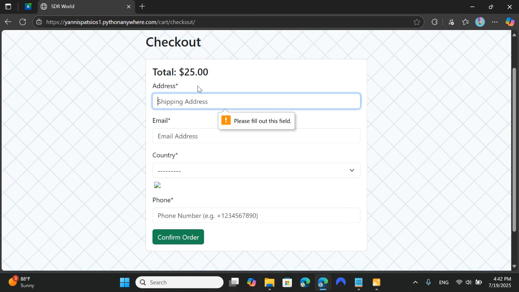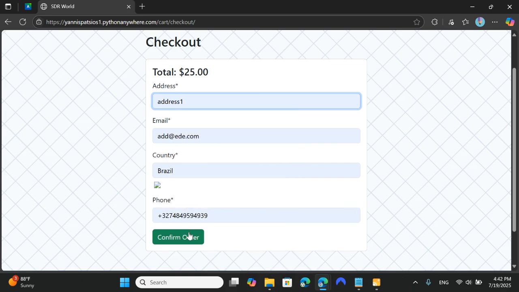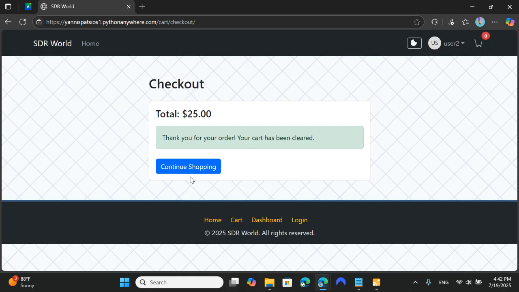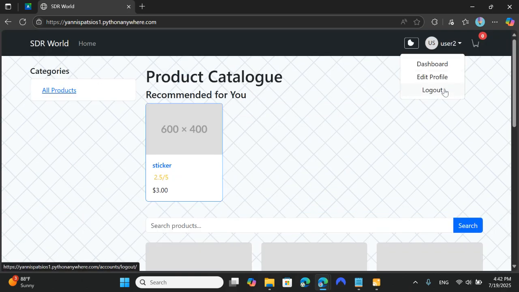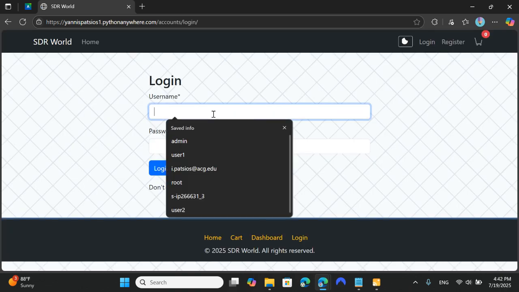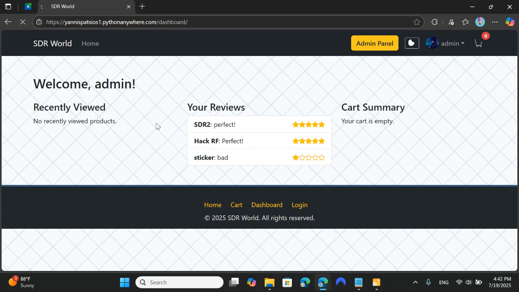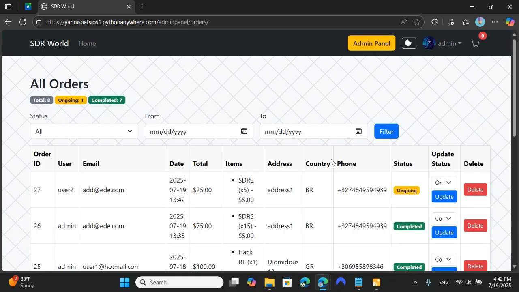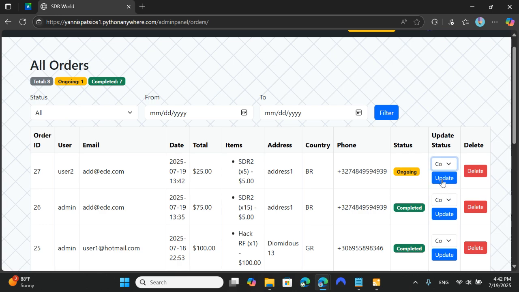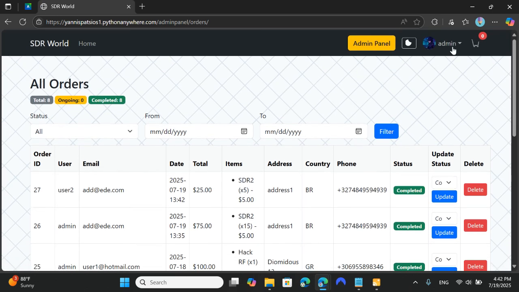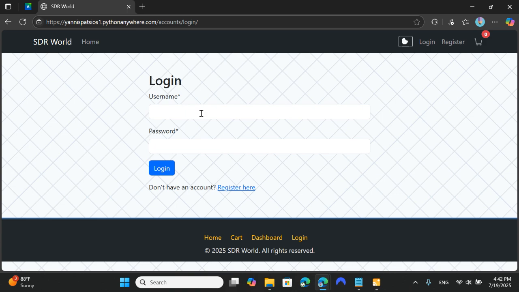As you can see, it needs to be validated. So let's add an address, continue shopping, and go back to admin panel. Let's see, admin, orders. Let's check it as completed, update, and log out.